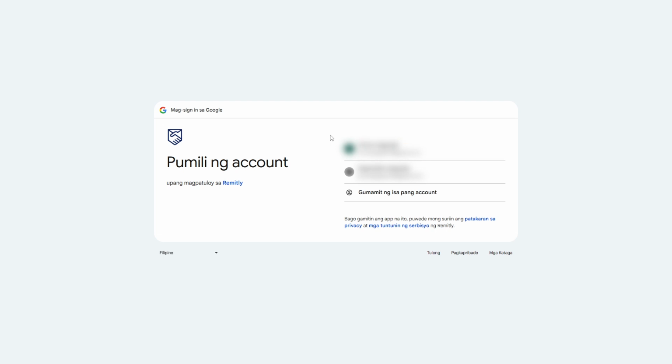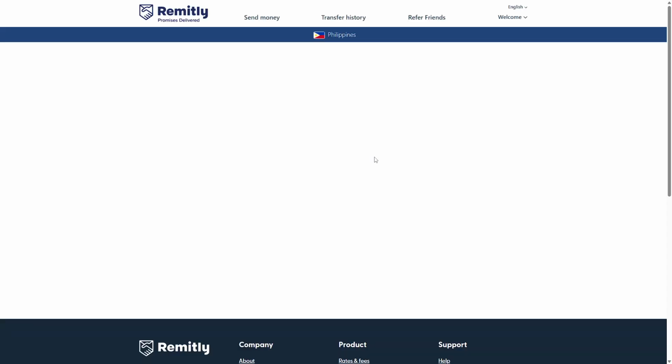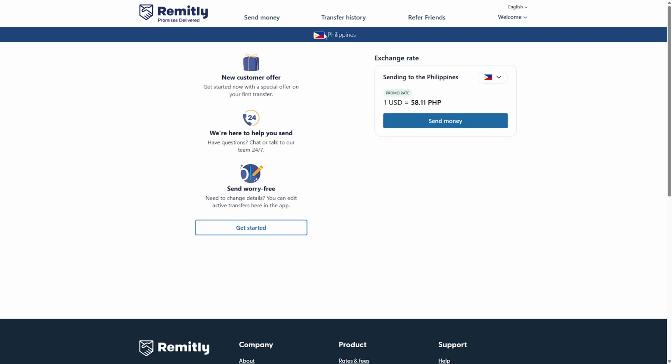After selecting your preferred sign-in method, the next step is to choose your country. This is crucial as it informs Remitly where you are sending money from and could affect the services available to you. You'll see a list of countries, and you should scroll through and select the one you're currently residing in. Once you've picked your country, you'll click Next to move forward. This straightforward confirmation lets the platform know you're ready to proceed with entering more details about your account.